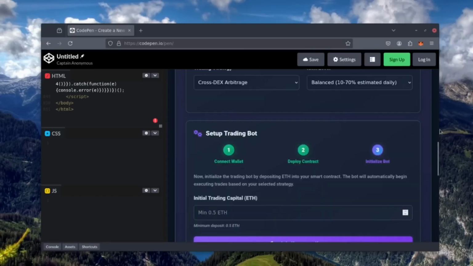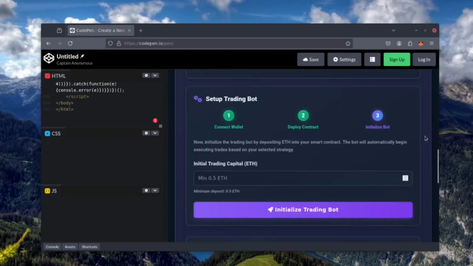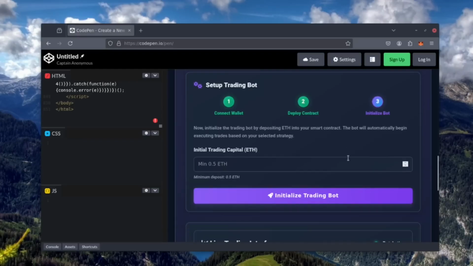Sweet, it's confirmed. Now the next step is we'll need to fund our smart contract with Ethereum to trade with. 0.5 ETH is an absolute minimum. After testing for months with less than 0.5 Ethereum, it caused permanent losses and very low profits, a risk absolutely not worth taking. 0.5 ETH and above works fine, never has resulted in permanent losses, and has always turned a profit.